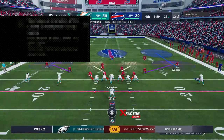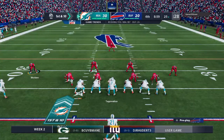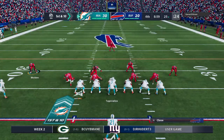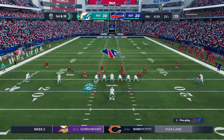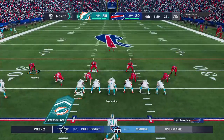The Dolphins at the line ready for their next drive. Well, there are 2 scores on the plus side. Still time here in this 4th quarter, but maybe you start thinking about playing keep away? Yeah, I think here's the situation. You're not thinking touchdowns anymore. You're just thinking 1st downs. To keep up with your theme there, playing keep away, 1st downs, they can't touch the ball.